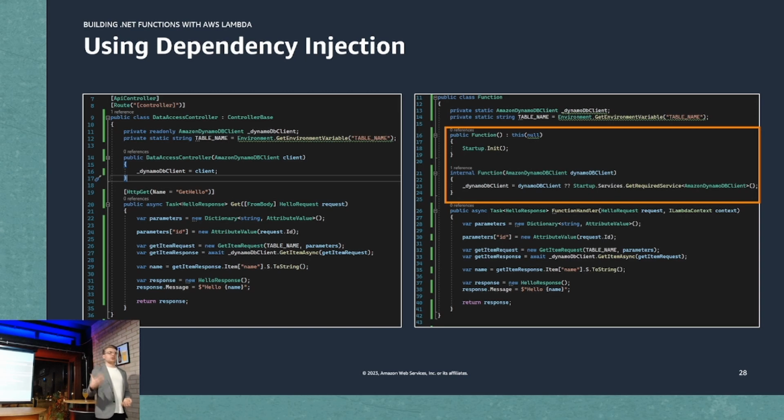So again, you can still use things like dependency injection with Lambda, you just need to be a bit more explicit. And of course, there's a cost to using dependency injection in whatever runtime you're using, because you need to set up that container, you need to actually initialize everything. So if you're doing really simple things in Lambda, or you're building truly single purpose functions, it can actually be beneficial just to get rid of the dependency injection completely and do things manually.